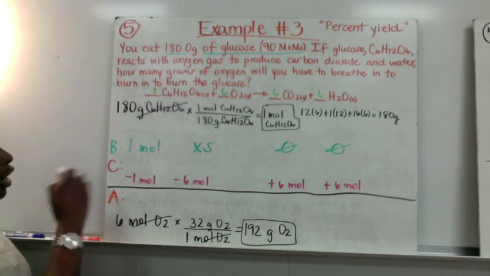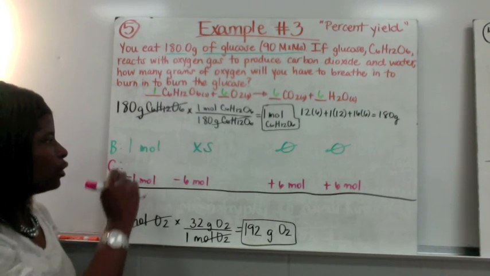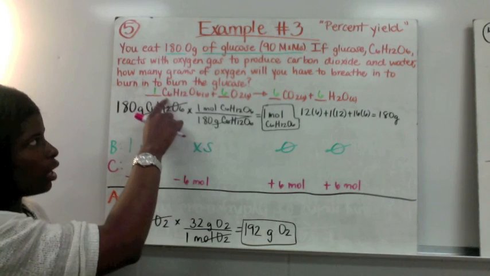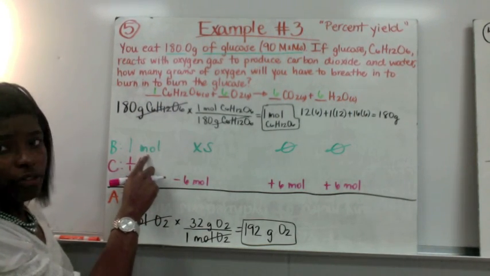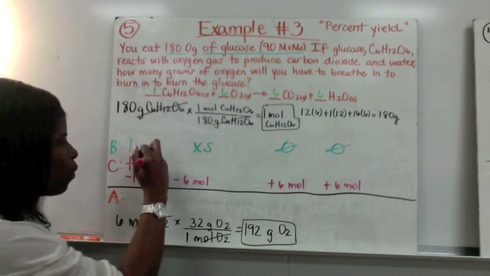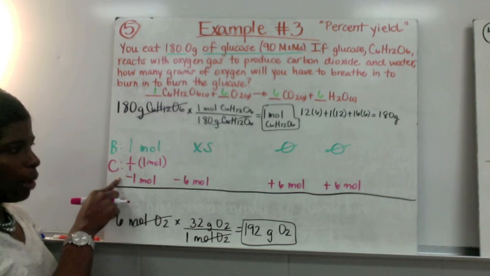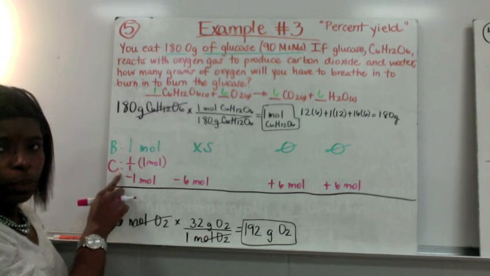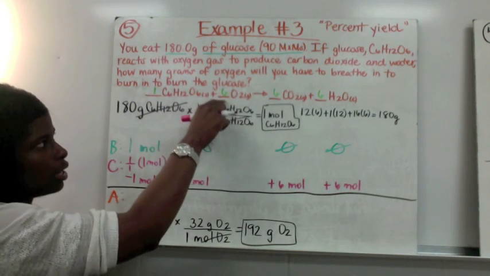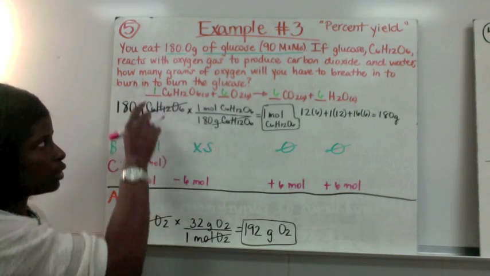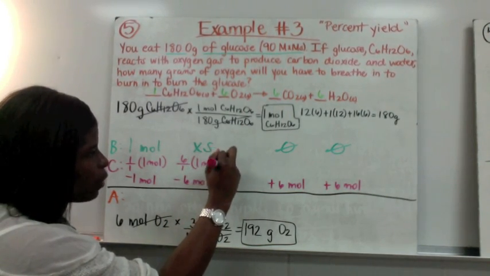So starting with what they gave us, which was the glucose. So we have 1 molecule of glucose, and our coefficient is also 1 molecule, so a 1-to-1 ratio. The amount of glucose moles that we know about is 1, so times 1 mole. That's going to give us a negative 1 mole amount. Remember, this is what's going to be used to produce the carbon dioxide and the water. So then we're going to go to our excess amount. In the problem, we have 6 moles to 1, so it's a 6-to-1 ratio. You also multiply by 1 because that's the amount of moles that we are given.